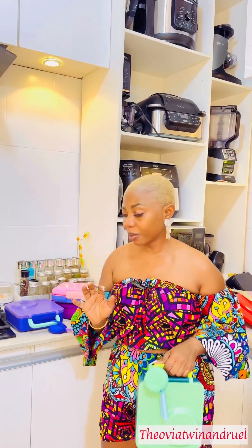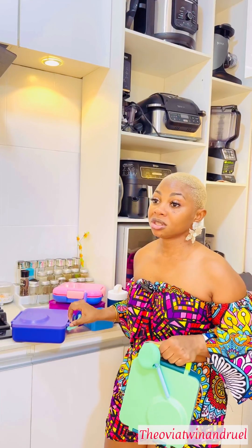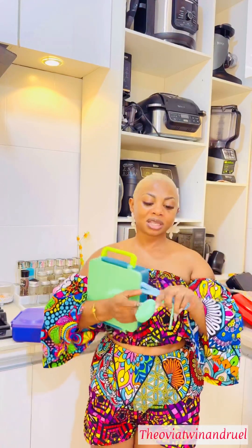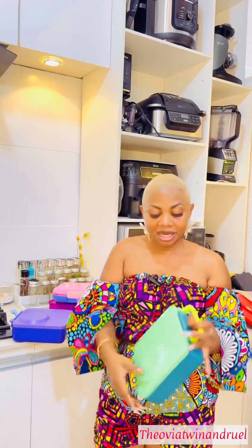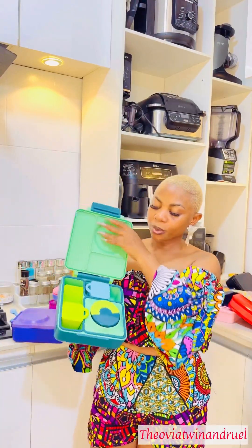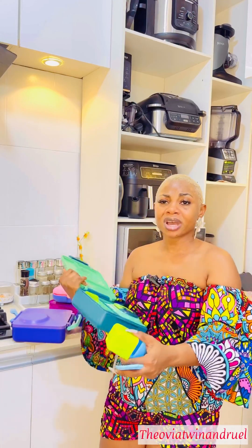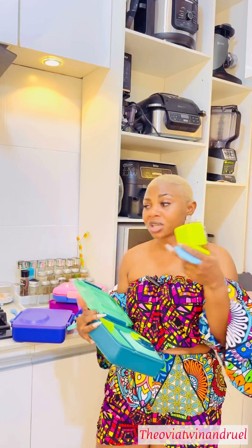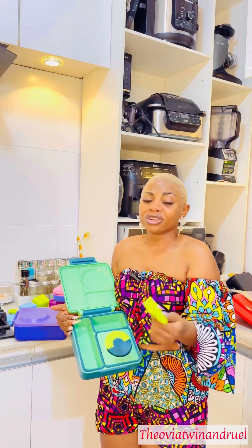When it comes to what I always advise for a new school lunch box — if your kid is from two to about seven or eight years old — this is what I advise. This is an Omi box. This is the Omi pot, and these are the cutleries. The pot is to protect the cutleries and keep them hygienic. This is the handle for the box. I call these Omi dips — they don't come with the box, you buy them separately. You can use them for snacks, ketchup, chicken, anything of your choice.